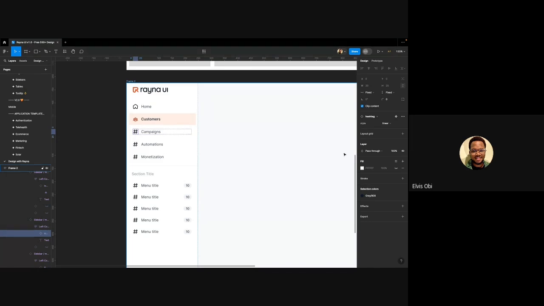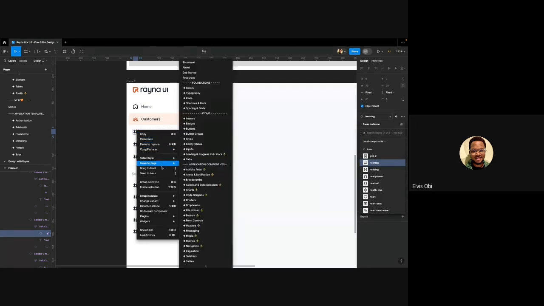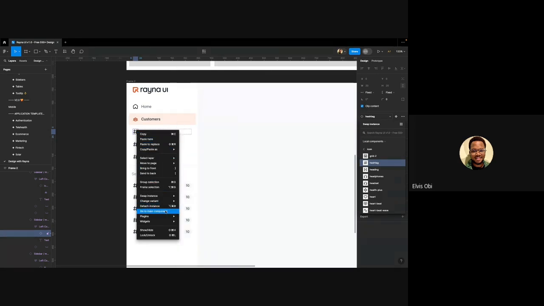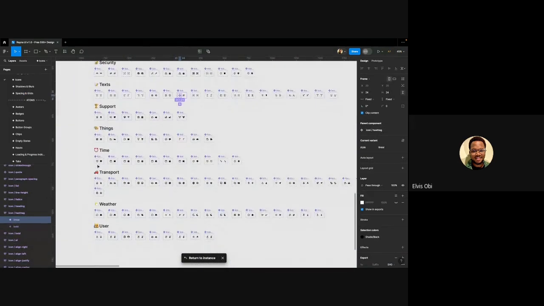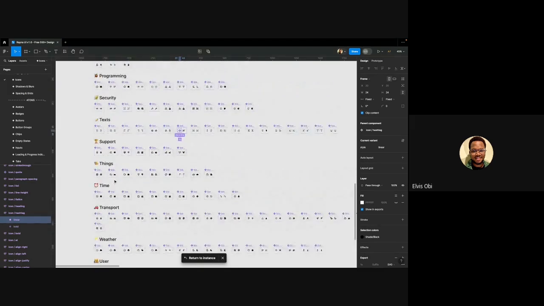Also this icon needs to go. Megaphone. Okay, I can't find the icon I'm looking for. So I think I'll just do that by going to the main components. See here.